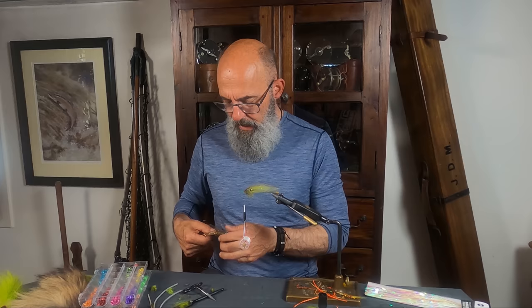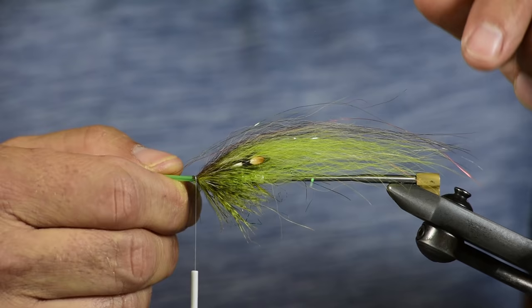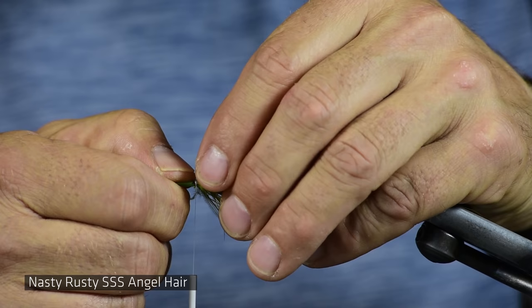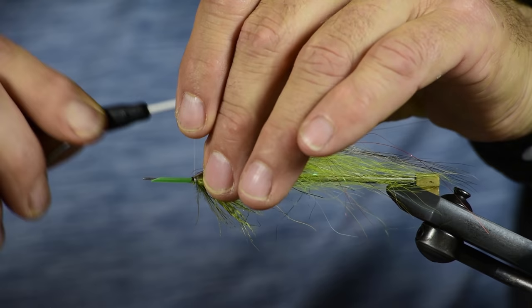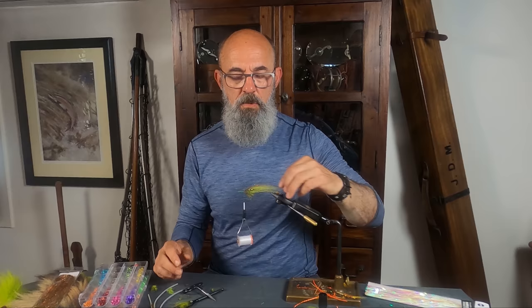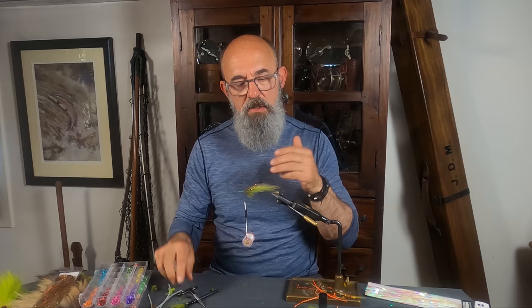Put the blend together for it to blend together with peacock. Two or three fibers, put them in, make sure they are fairly wide. Usually I say one or two turns here, I only do one turn, and I just double. The tapering here, if they're very long, I can do the tapering now, but I can also cut them off afterwards when the fly is ready.